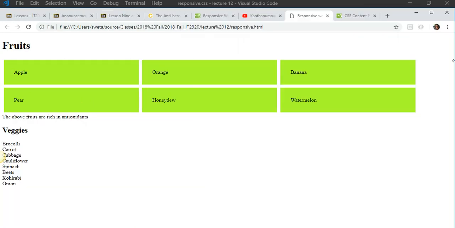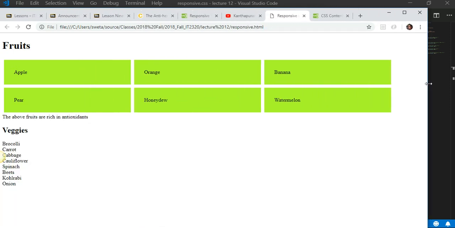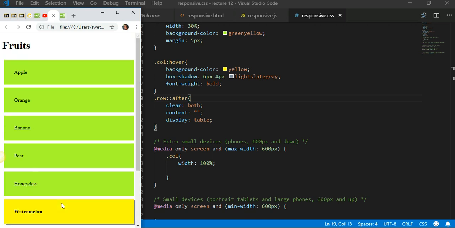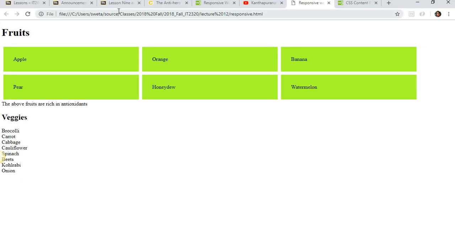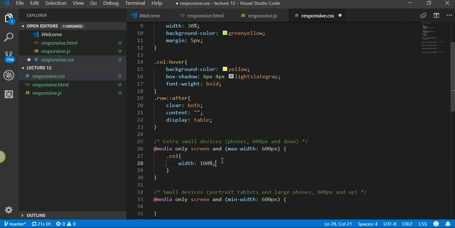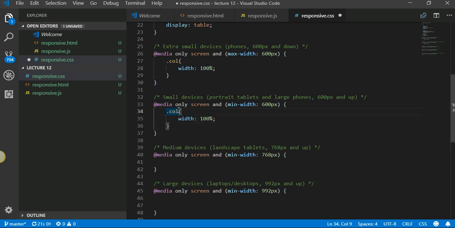See there? When I go to a really small screen, each one of them becomes 100% width. So all I had to do was add 100% width for the small screen. So let's apply this to this guy also. That's also a device.